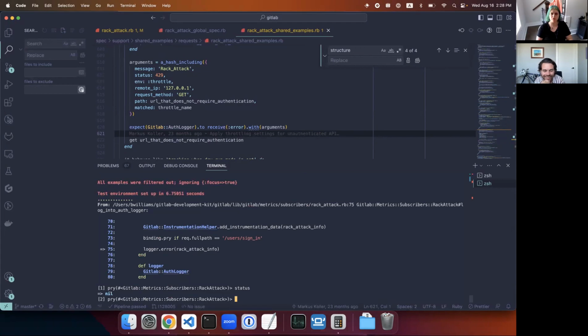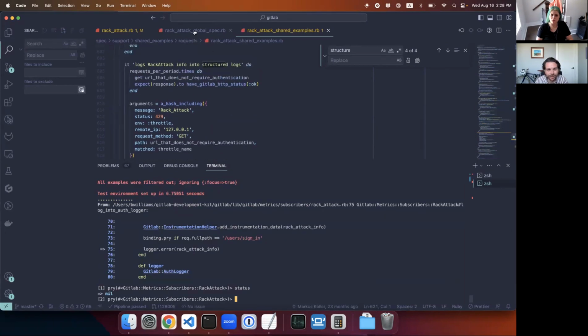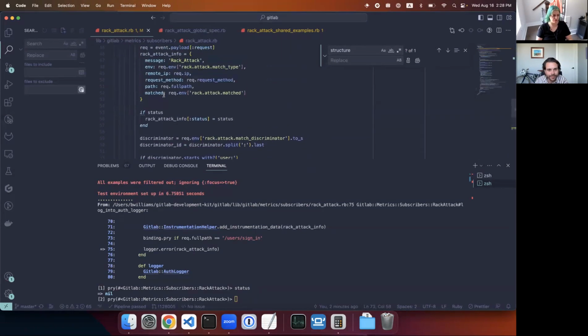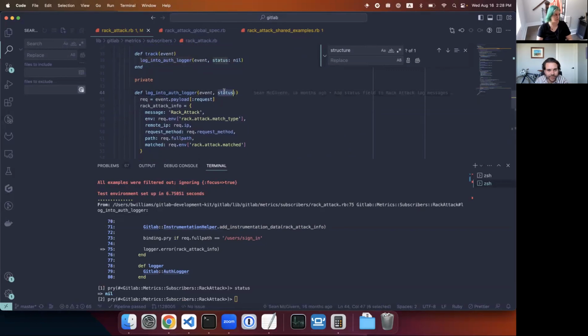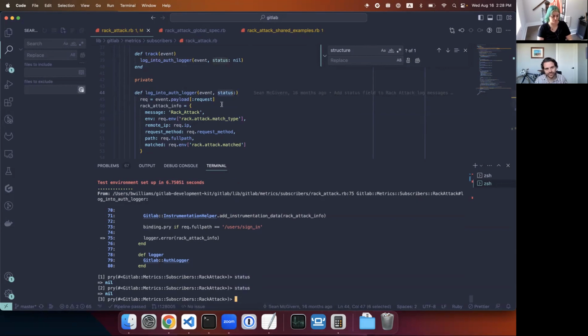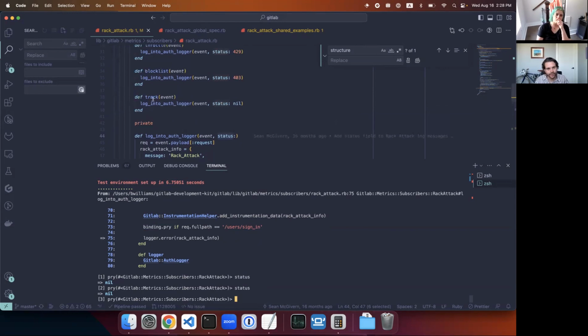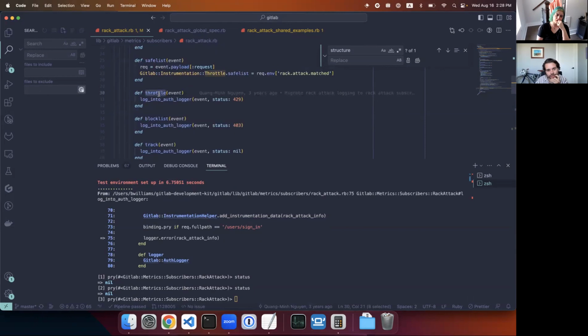How did this happen? So I managed to get into the failed spot, I managed to get into this method and status is no. So I wonder if we're actually calling track event when we're supposed to call throttle.